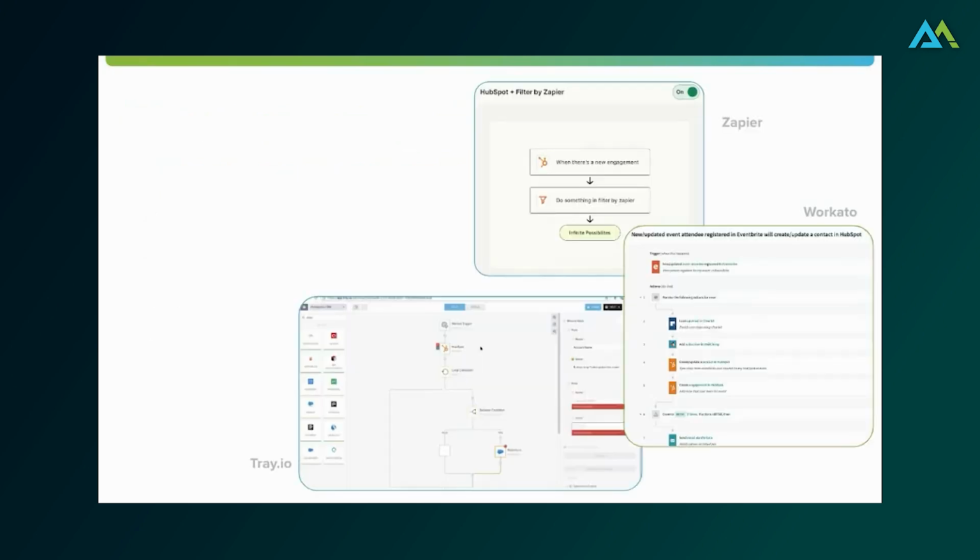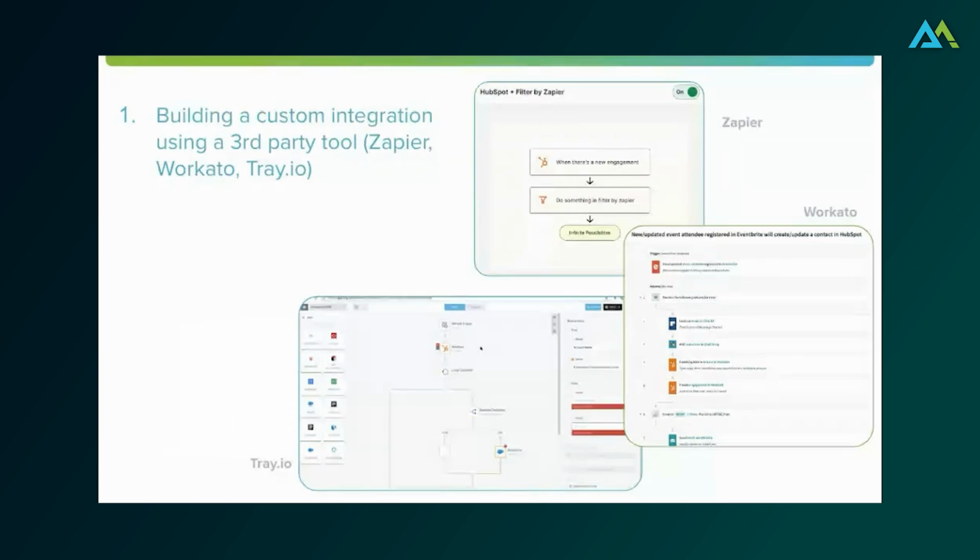So we're going to start with the iPaaS option, okay? So who here has experience with iPaaS tools? We're going to have a poll for this, or feel free to go ahead and raise your hand in the chat. But if you use iPaaS tools, here is what makes these platforms great.